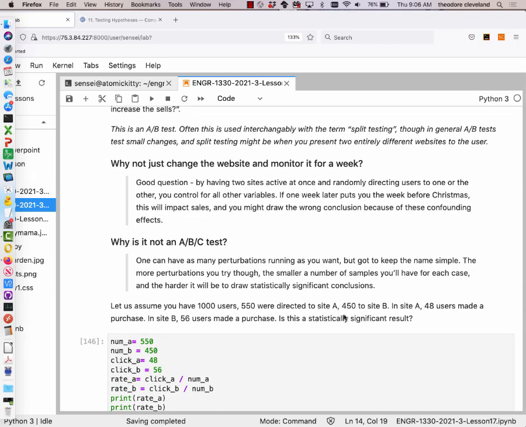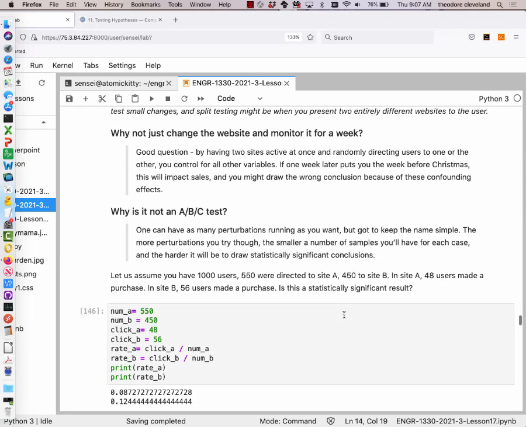We're not looking at causality. We don't care if the button made a damn bit of difference or not. But if the one with button B generated substantially more sales, what do you think management's going to tell you to do with the website? I'm going to say switch to button B because the whole point is to make money.